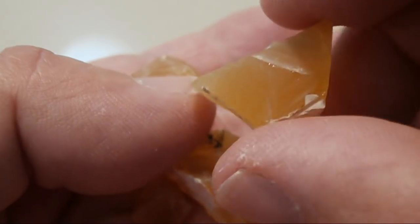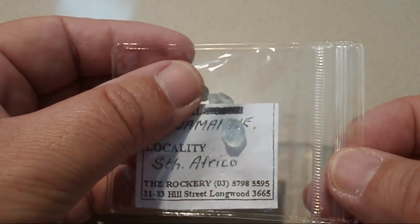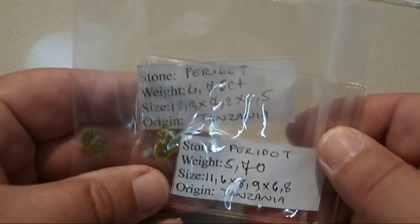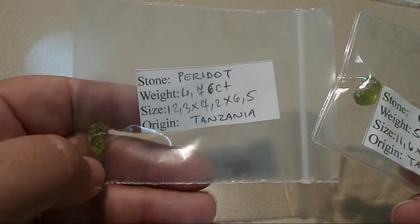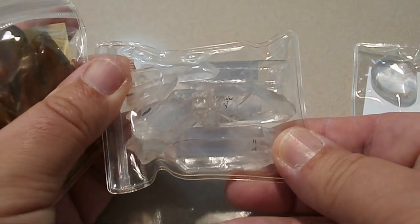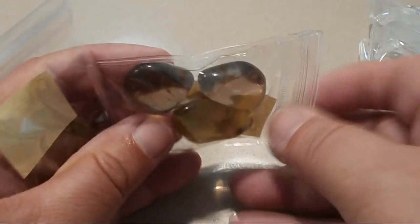What you can do is target natural gems that are freely available when a new mine opens up and there's a flood on the market — stockpile a few and wait it out until another lot come along. Realistically, most hobbyist faceters would struggle to facet more than one gem a week, maybe two if you're cutting smaller gems of 4 to 6 millimetres. Once you start cutting larger gems — 10mm, 15mm or more — it takes a lot more time, and you'll literally be building up a stockpile. Even quartz has some intrinsic value; large pieces of faceted quartz are actually worth something and you're not cutting garbage.